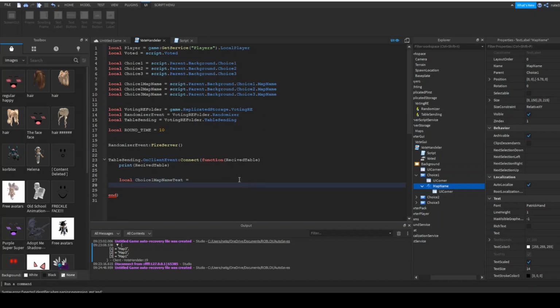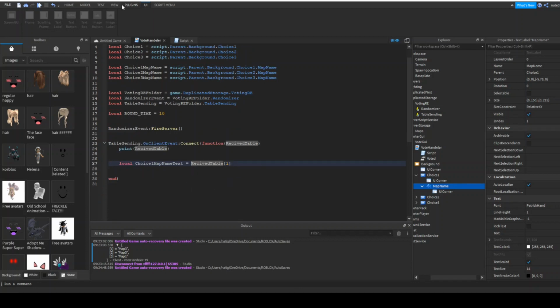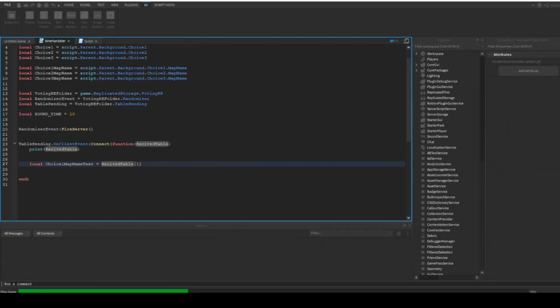Let's try this. I'm pretty sure it's receive table and then one, right? Is that how you do it? I don't think this is right, but it's just trial and error.